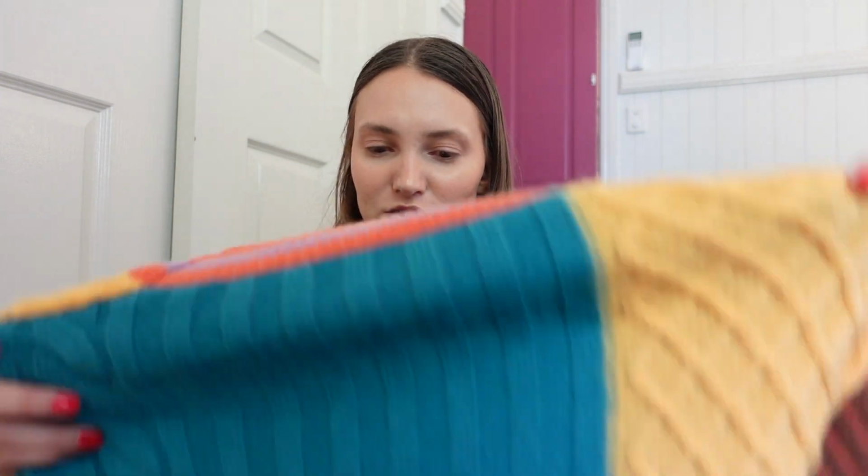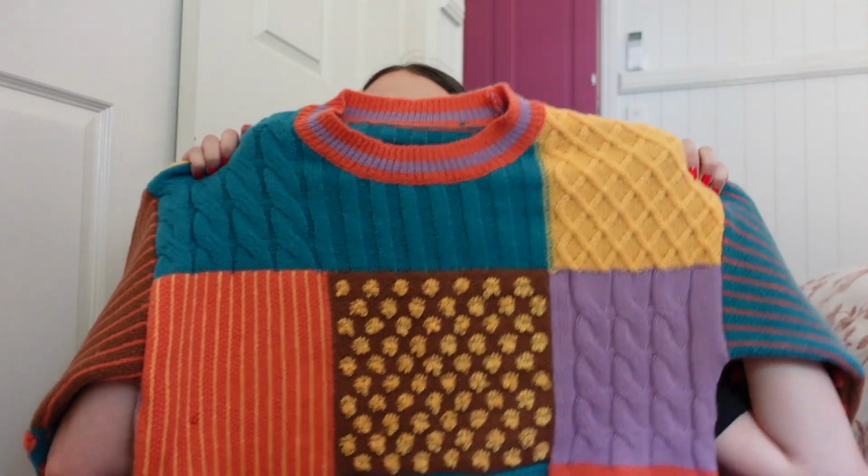All right, so for outerwear and also just layering things and accessories, we're gonna start with my sweater slash jumper layer. So obviously we're gonna have the long sleeves underneath, potentially even another layer like a t-shirt or another long sleeve, but we're also going to have a jumper or a hoodie or a sweater or something like that in the third or fourth layer. So for this, I've got this sweater. This is from Cider. And it's super cute. Isn't it super cute? It's so winter and so holidays. It's like a grandma sort of knit.